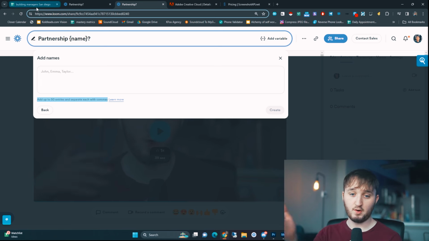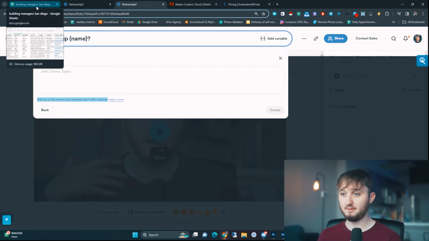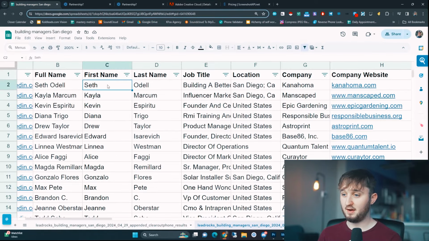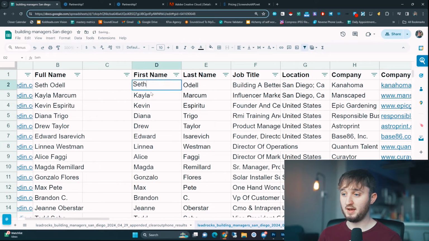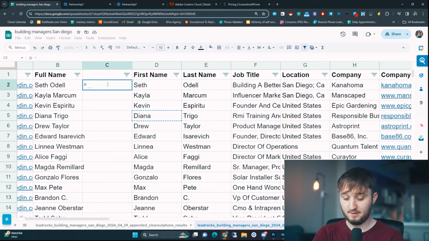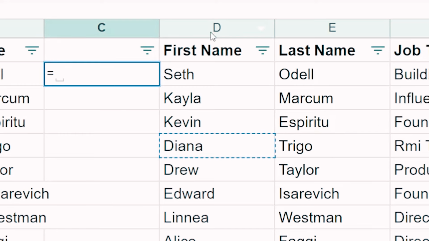Now you can obviously create multiple folders, with 50 names at a time for each folder, but here's a first name column from a Google Sheet that I have. And what we want to do is add a comma. I don't want to copy these one by one and then add a comma to them. So there's an easy function we can use, which is just equals, and then whatever cell we're trying to get, in this case D2.